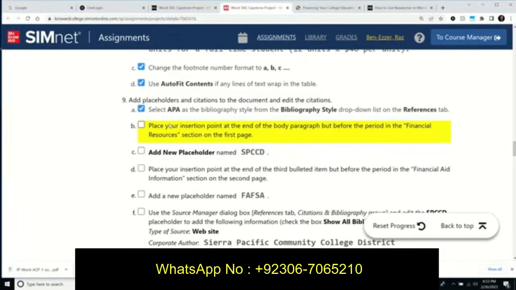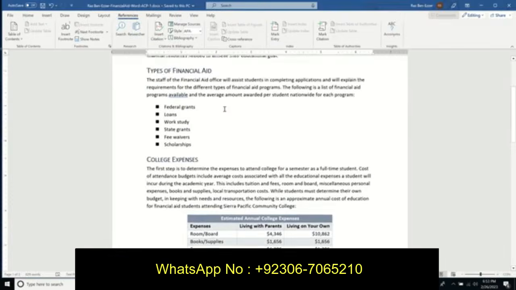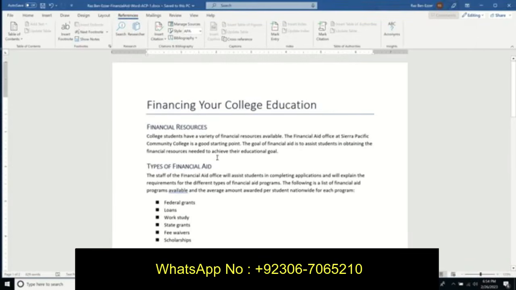And save. Then place your insertion point at the end of the body paragraph, but before the period, in the financial resources section on the first page. So I need to find that paragraph on financial resources and place my insertion point at the end, right here.